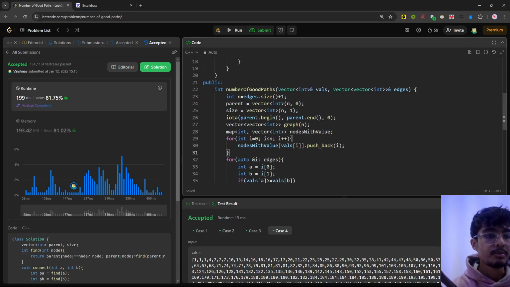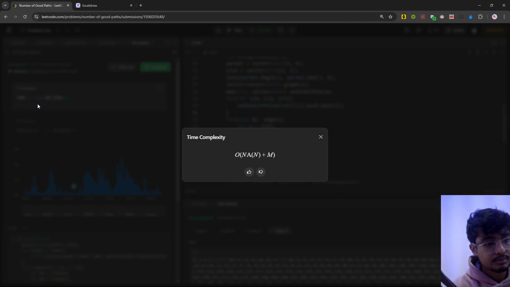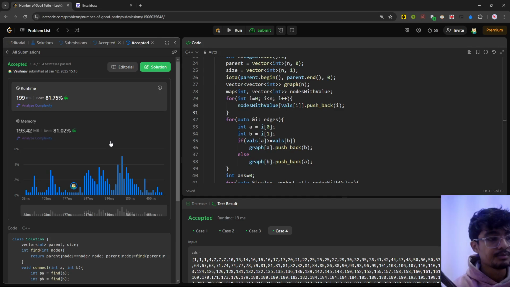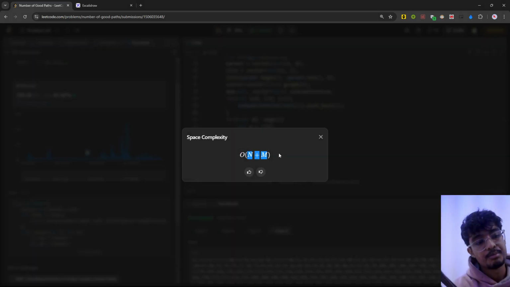Speaking of space complexity, this is linear, this is also linear. So space complexity is also linear. Let's check, yes, it's linear. Space also should be linear.